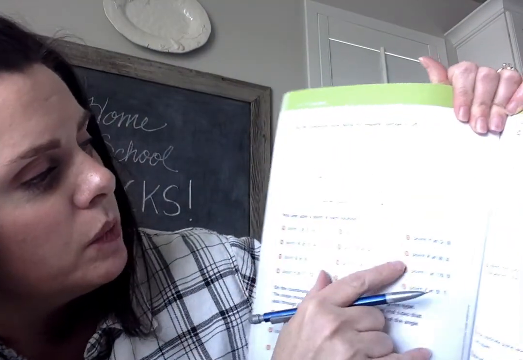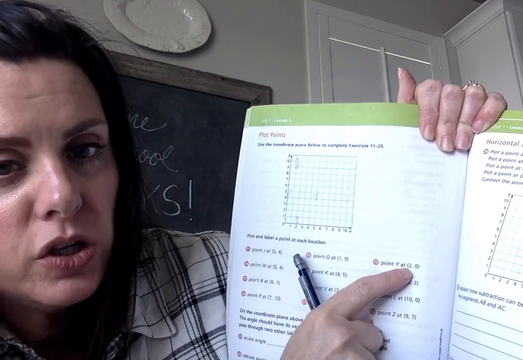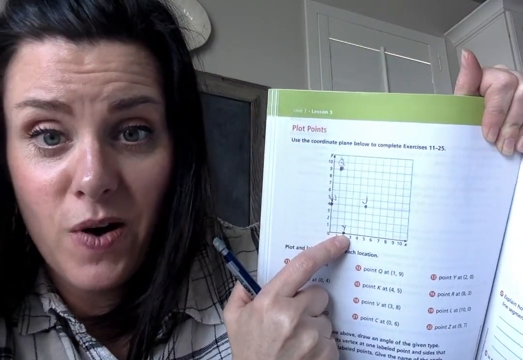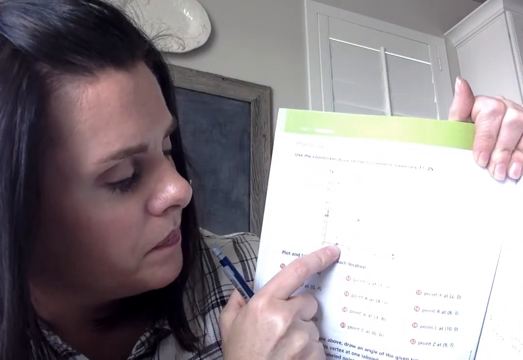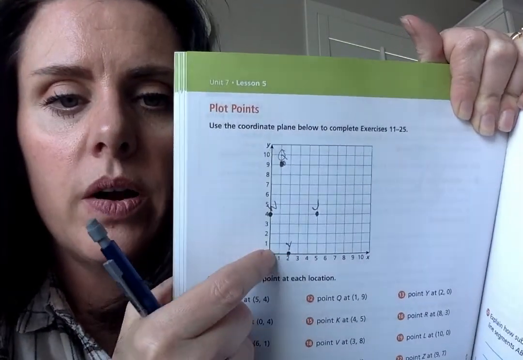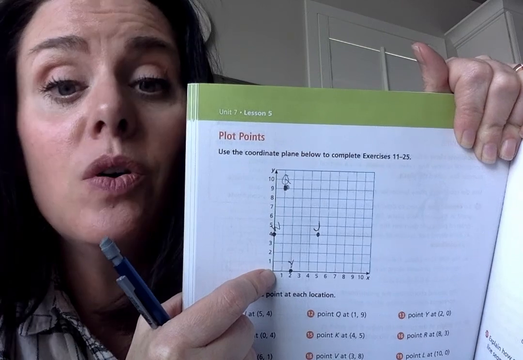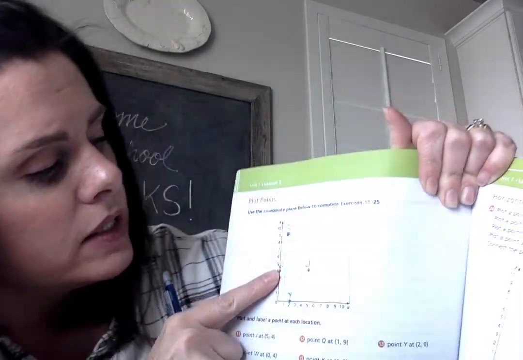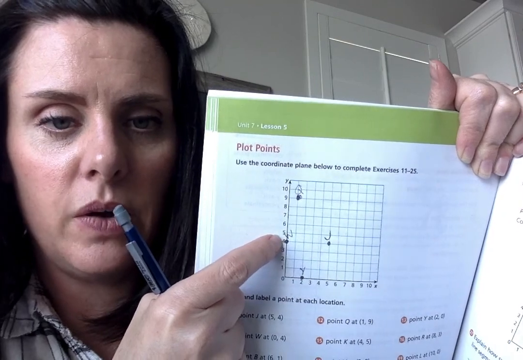Okay, our first one that we were supposed to do was 13. It says point Y at 2, 0, which means we go over 2, up 0. Over 2, up 0. That means we stay right there on that line, right? We don't go up at all. So that's our point Y right there. Okay, and then number 14 said point W is at 0, 4. Okay, so 0 over means we stay right here. But we do go up 4. So we go 0, we go up 4. And that's our next one. What is that? That's a W. My W is kind of funny, but there you go, W right there.